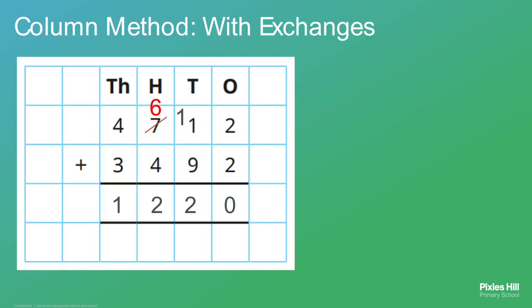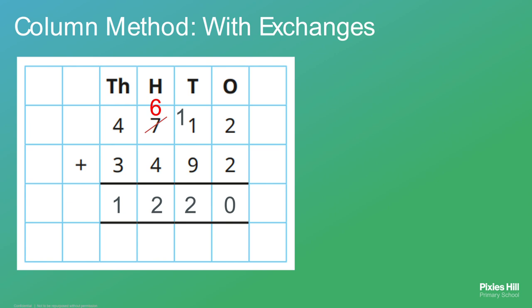When subtracting using column method where there are exchanges, you follow the same process, but now we're going to introduce carrying. In this example, starting again in the ones column, we can see that 2 take away 2 gives us 0. There's nothing left over, so we don't need to exchange. However, we can't take 9 tens away from 1 ten, so we need to exchange for one set of hundreds. We cross out the 7 in the hundreds column and record it as a 6, as we're essentially going to take one set of 100 and give it to the 1 ten to top it up, making it 11 tens.